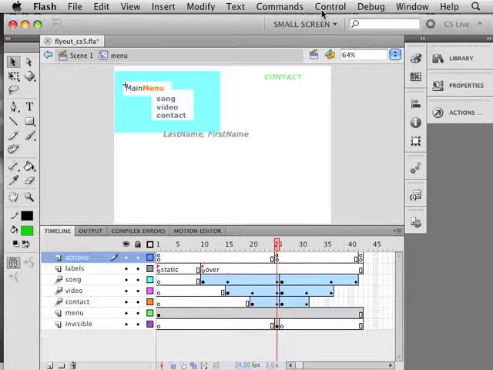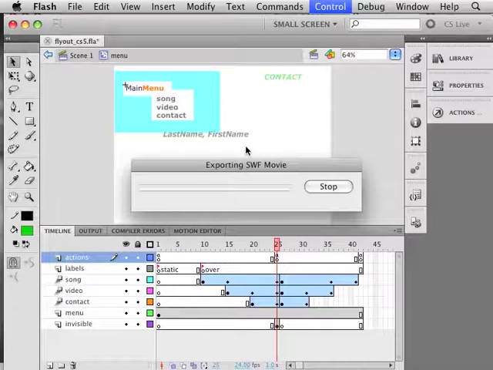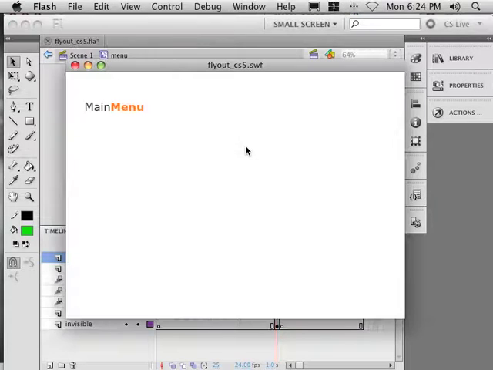I'll just run it one more time here. Control, test movie, test. And if I roll away, it retracts, roll back over. You notice all of my buttons do have a rollover effect as well. Main menu, the second part of the word gets italicized.